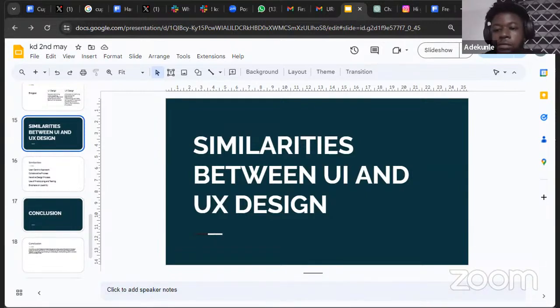I was thinking and I was saying that for your UI design to be better or to serve the users better, you have to have information from the user experience side. Exactly. So that makes me understand that the two are very, very important. And if someone does the two, it's of more advantage, because your user experience knowledge will guide how you do your user interface. Thank you very much. That's my contribution.